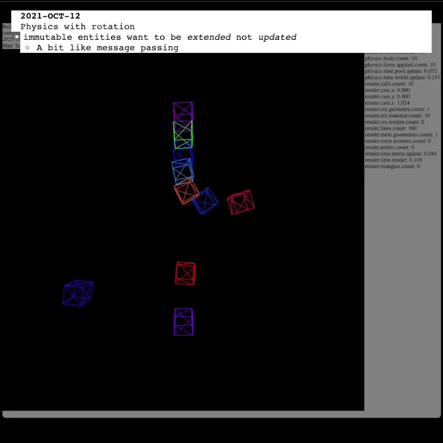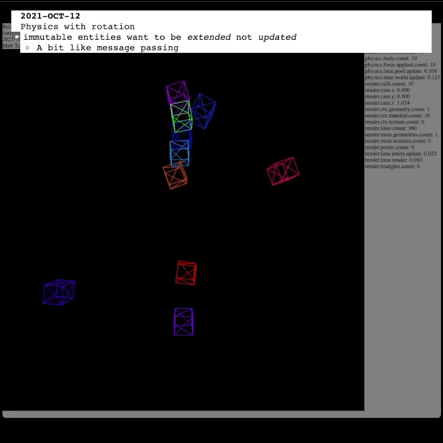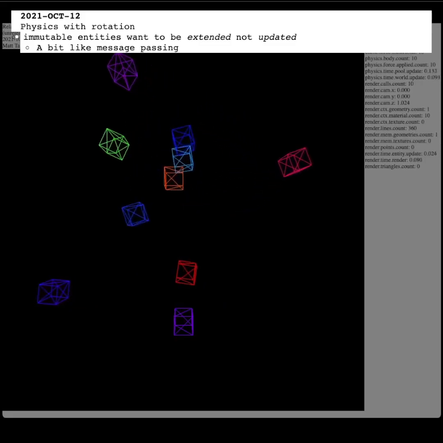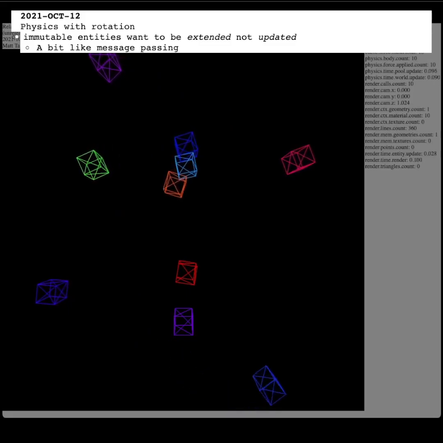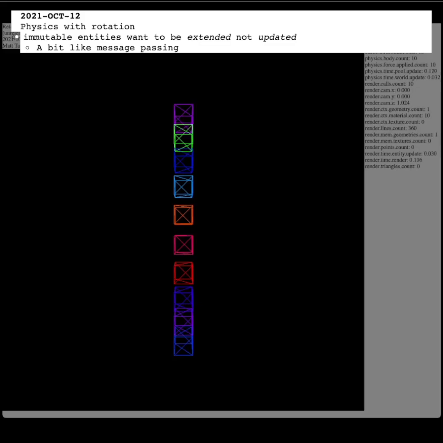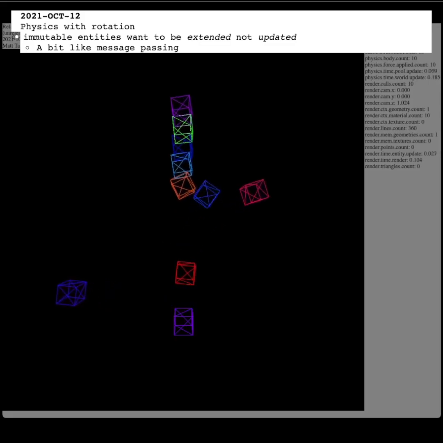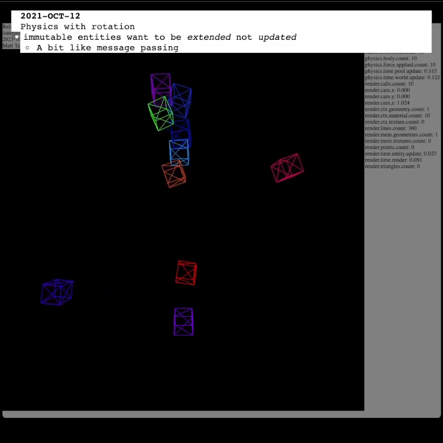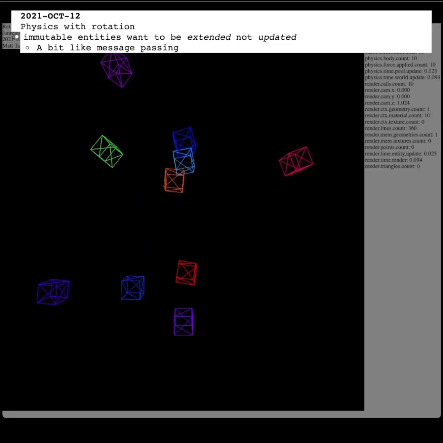I want to keep it real broad because I'm in the middle of creating this ECS system, but you want to just do message passing between the different systems is the thing I learned. So you want to treat your general data structure as more like a message passing system. That was an interesting idea.